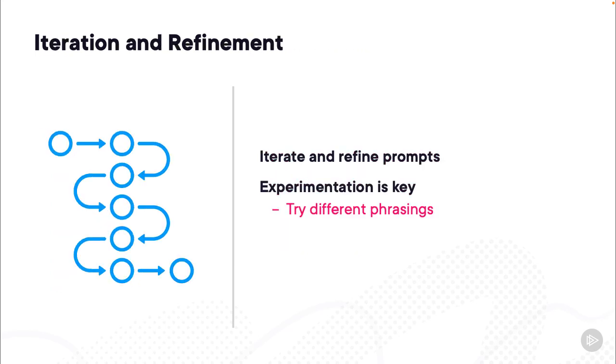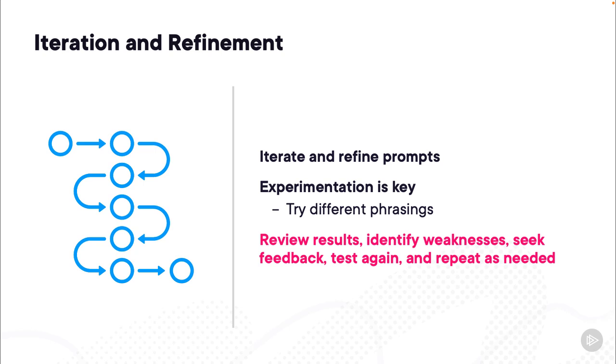Experimentation is key, so you can try different phrasings if a particular one does not work well. You can then review results, identify weaknesses, seek feedback, test again, and repeat as needed. If you follow these guidelines, you'll be on your way to create effective prompts. Now, let's talk about something important regarding your prompts.